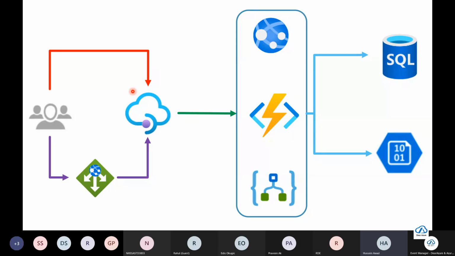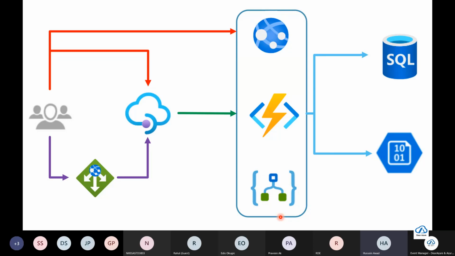We have placed an application gateway here to add further protection to the API management. We don't want the external users to be able to turn around the application gateway and access the API management directly. And same concept, we don't want the external users to be able to turn around the API management and the application gateway and access the application layer service directly.